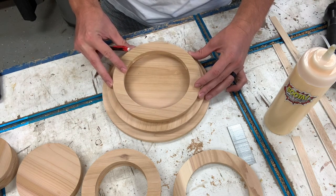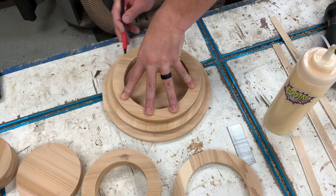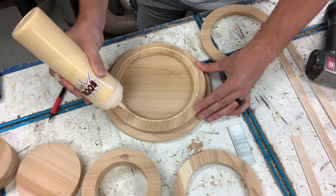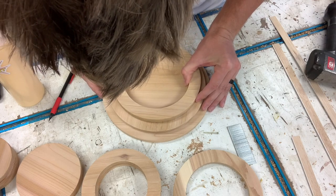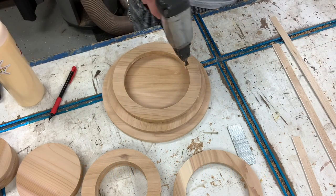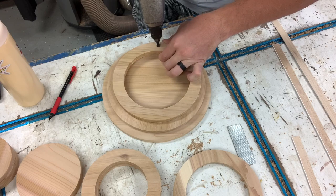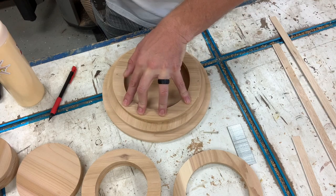What I first do is lay the piece where I like it, then just hold it in place. I give myself a border to stick to, and it'll help me place it back whenever I'm ready - but that also tells me where I need to put glue. I'll throw on a little glue and try to get it all the way around. Then make sure the grain orientation is correct and set it down right on that pencil line.